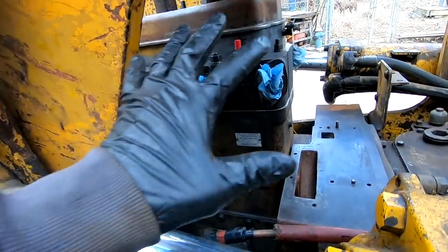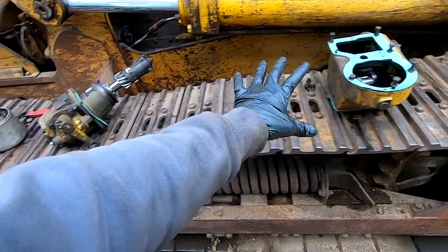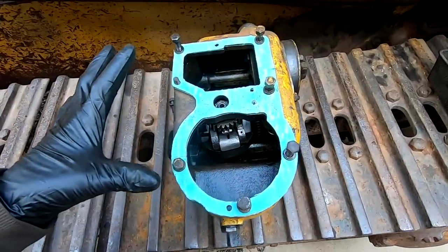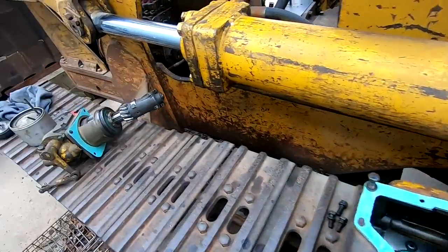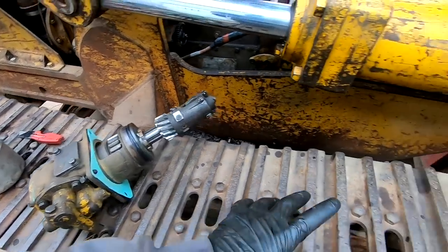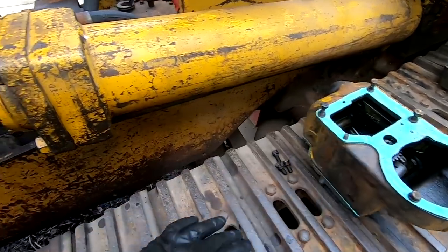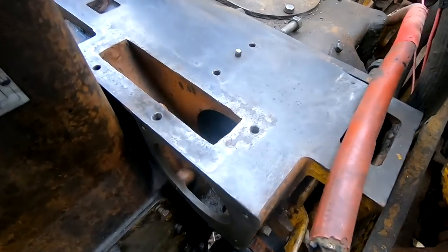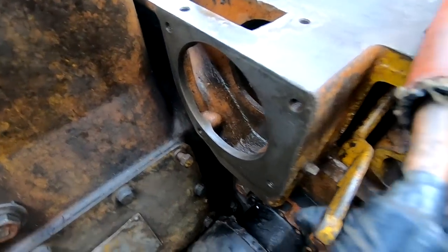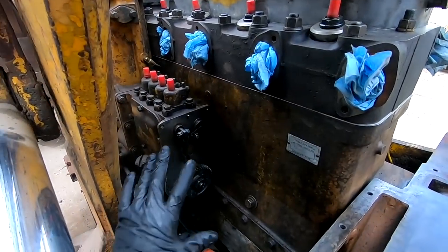Alright, now we got the head completely installed, so it's finally time to get the completely rebuilt starting clutch and the governor back installed. The only reason we took the governor off was to get the starting clutch out. So obviously that has to go in first, and then we'll put the governor on. So the starting clutch goes right in there. And then we got some linkages to connect. And then we'll take the governor and it'll go right there.